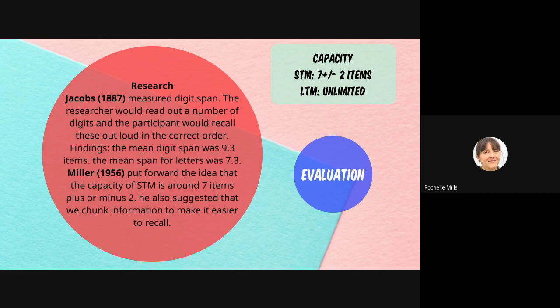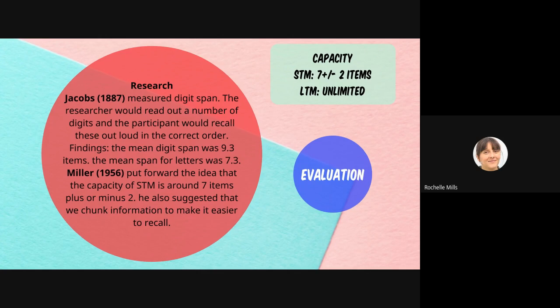So he suggested that we chunk information as well to make it easier to recall. So if you think about when you've got large numbers like telephone numbers to recall and they're more than 9 items, what you would do is you would chunk those, so you would remember groups of 3 or groups of 4 when you're trying to recall telephone numbers.